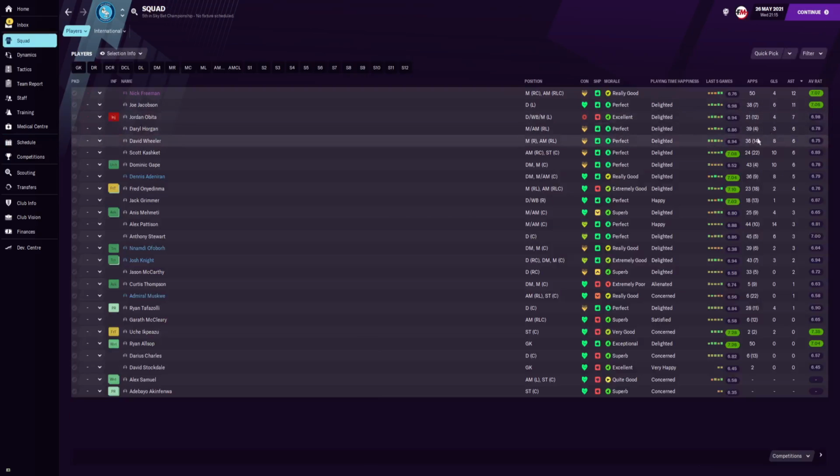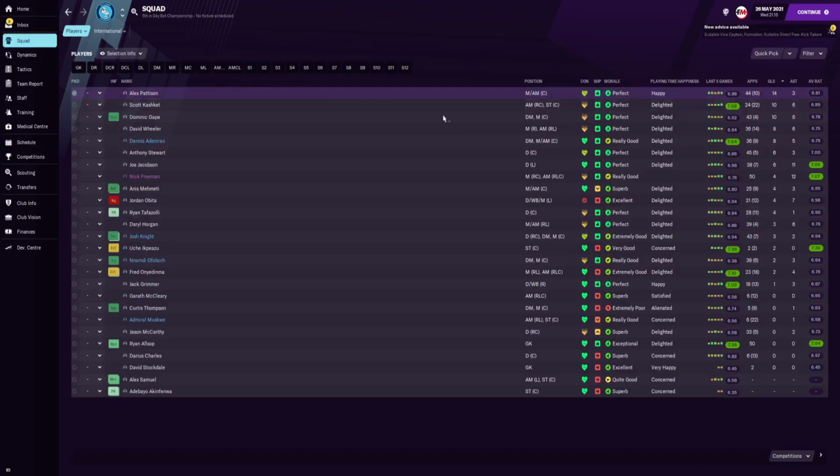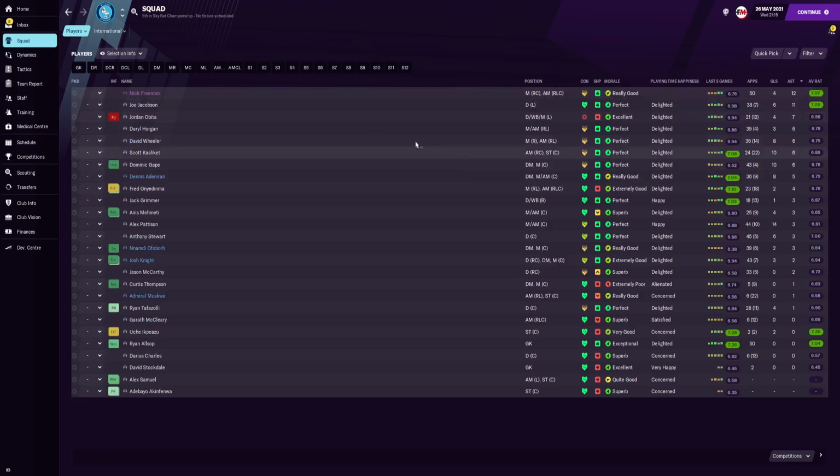We are going to look at the squad stats. Who are the top goal scorers? We have Alex Patterson on 14 goals, Scott Cashcare on 10, and Donovan Gape on 10 as well. For the most creative players, Nick Freeman, who wasn't our player, he's away on loan, so we can't count him. We do have Joe Jacobson though, our left back, on 11 assists.